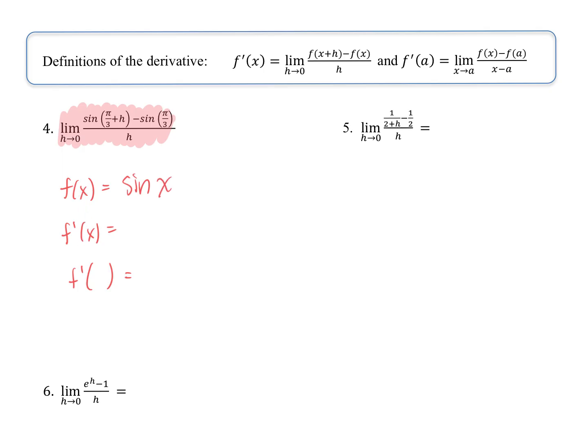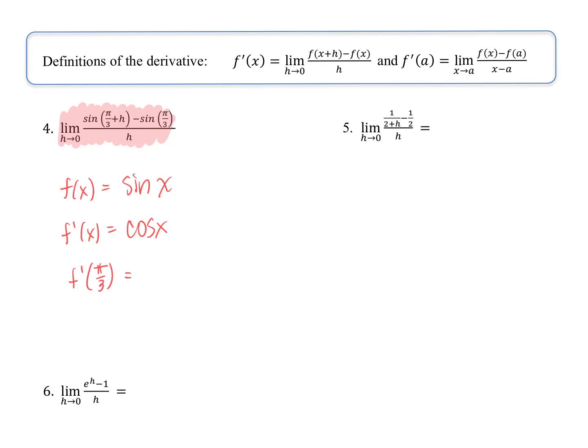Just x. I know. Check this out. This is saying, hey, I just have a function. First, they just want it with respect to x because we can't take a derivative if we have a value in there yet. So now let's go back to our chart. What's the derivative of sine? Cosine. Then what they want to know is, you're right, what is the derivative when x is pi over 3?